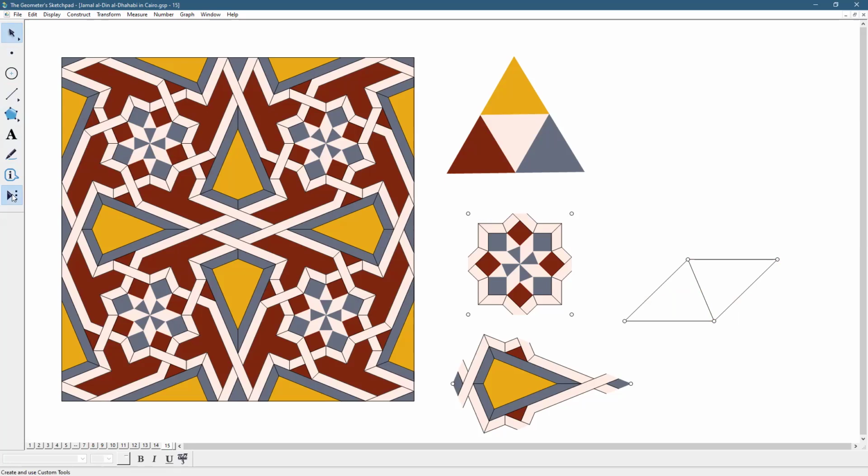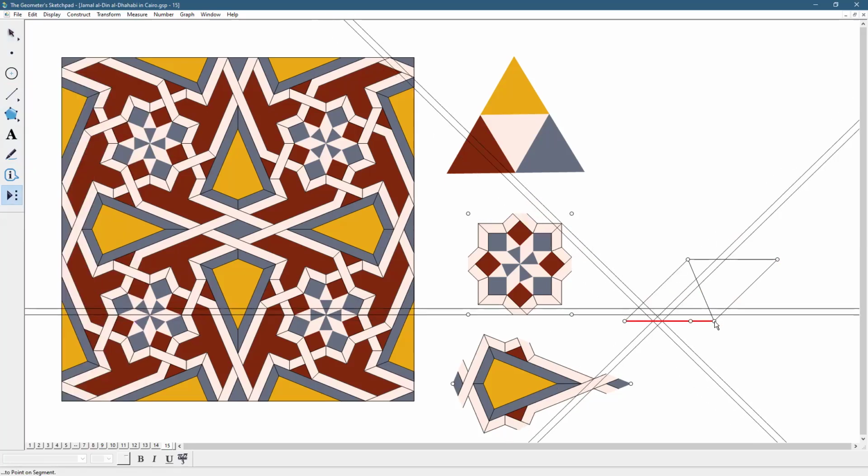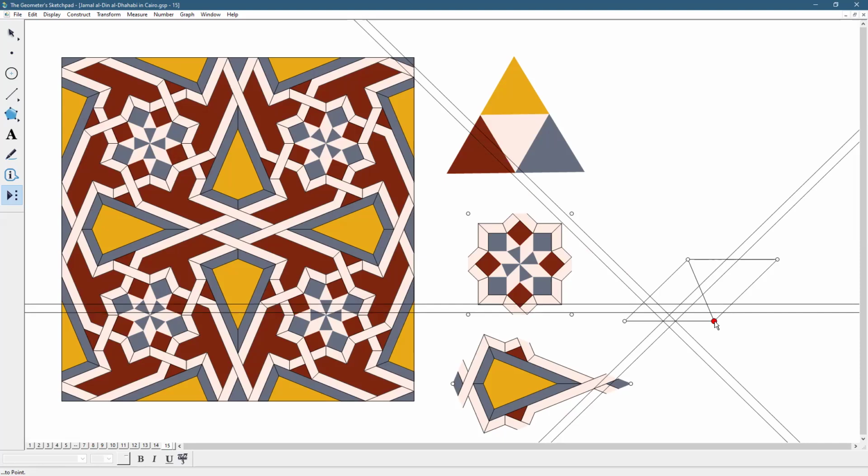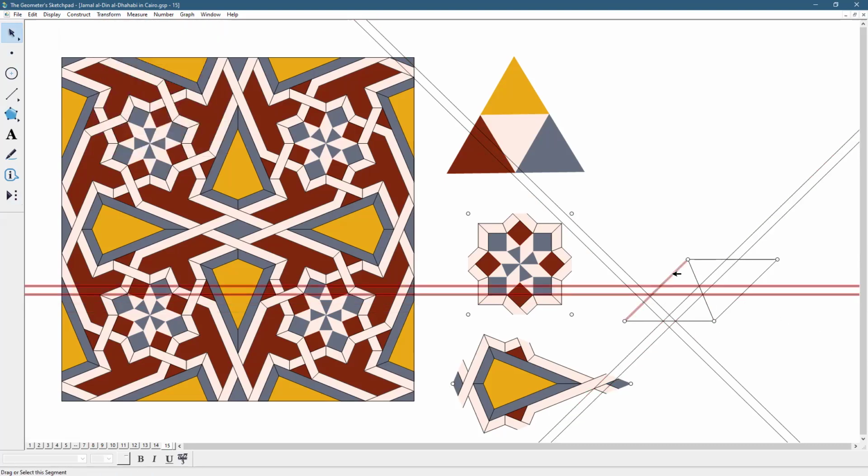And of course, for the rhombus, we can also apply the 6 lines story and do something out of this. But this will be completely different. So display, hide these lines. Now transform, reflect, and then transform, reflect.